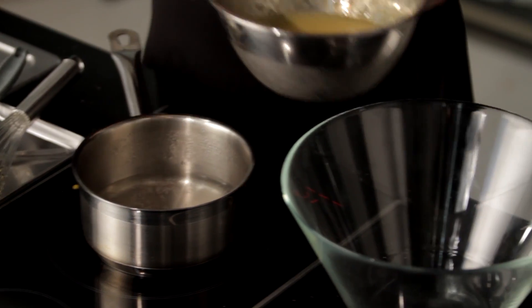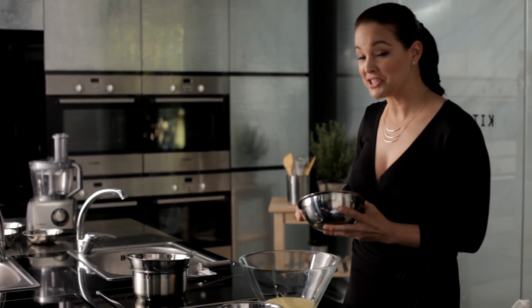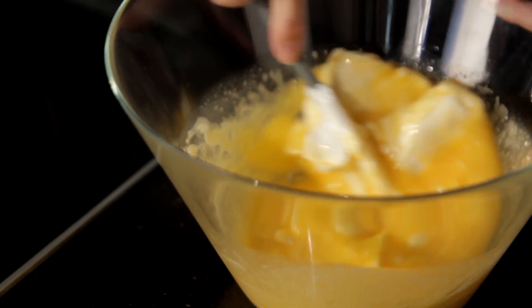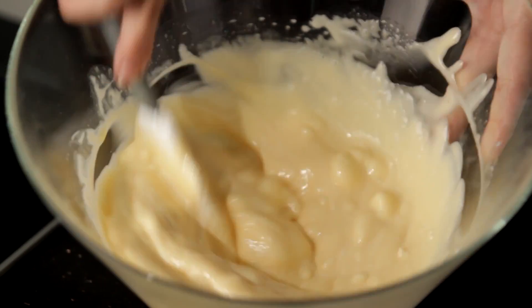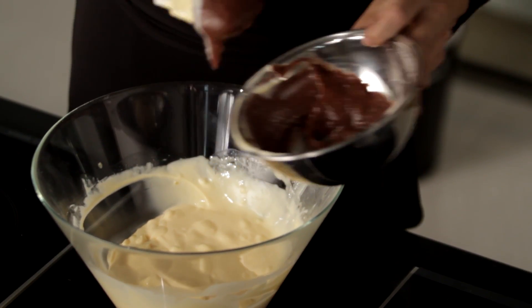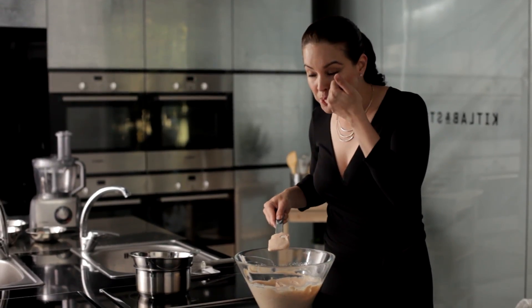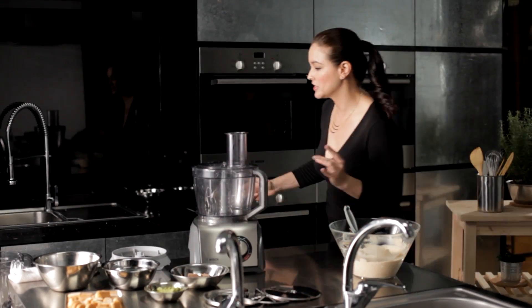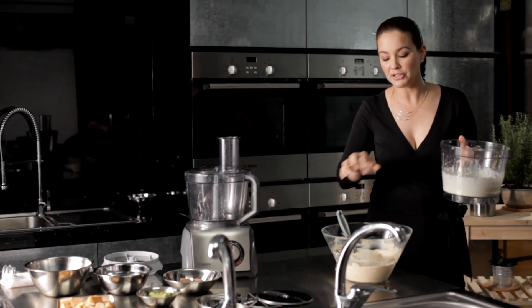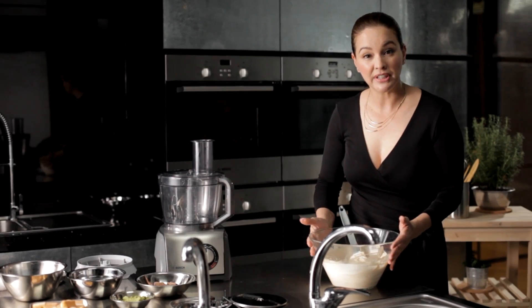We're going to add it into our mixing bowl, then slowly add in our mascarpone cream — 500 grams. The key is to just fold it in slowly. Then we want to add in our azuki bean puree. This is a surprise in our tiramisu; no one's going to expect this. Our azuki cream is now ready. To this, we're going to add our whipped cream and just fold it through. So we've folded the whipped cream through our azuki cream mix — that's ready, just leave it to one side.